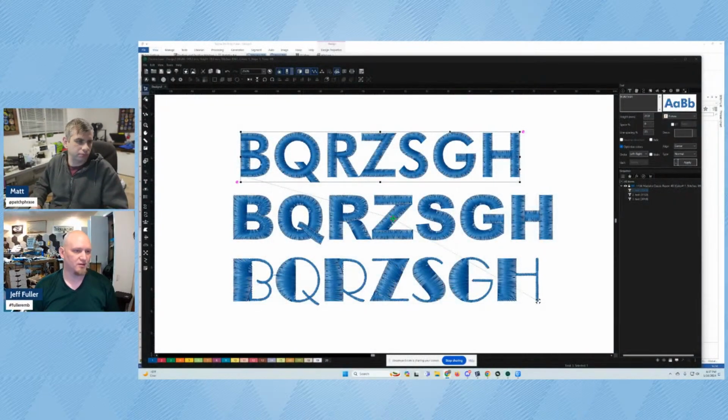What a true type font does is, when you open it up, your software looks at the vector. A true type font is essentially a vector. Your software looks at the vector and goes, okay, how can I turn this into a sewable letter? It comes with different degrees of accuracy because it's running it through an algorithm.